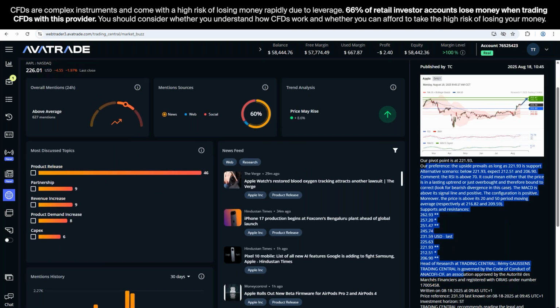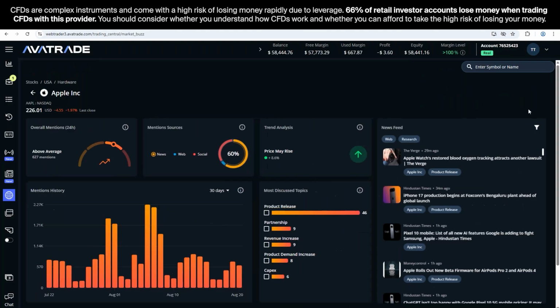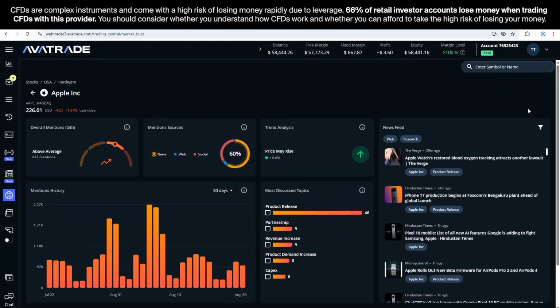So you can see that the trading analysts at Trading Central believe from a technical perspective this should rise, that it's in an uptrend zone, and they break down the support and resistance levels for you. But you should probably combine the fundamental news with that. So if you look at the most recent fundamental news that came in, maybe that helps you make up your mind whether you trust that buy signal or not.